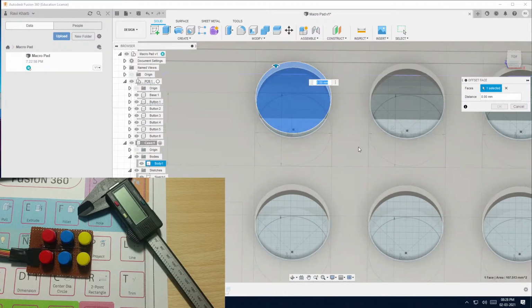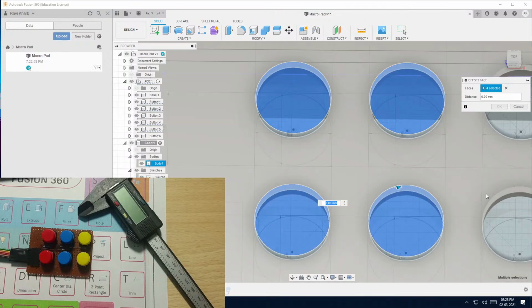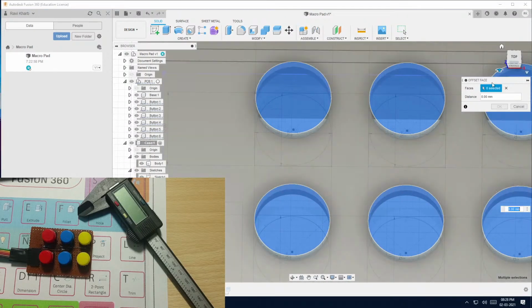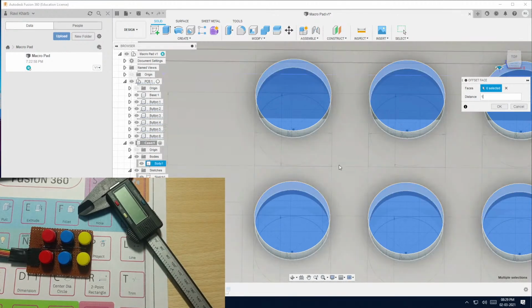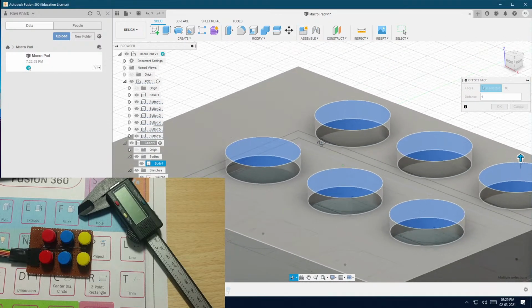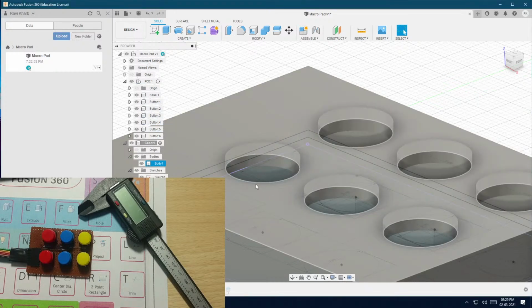This face. This. And we can do like 1 millimeter. I think I have selected rocky.